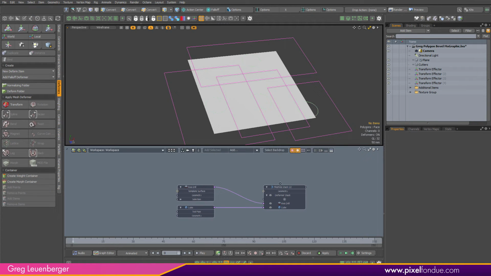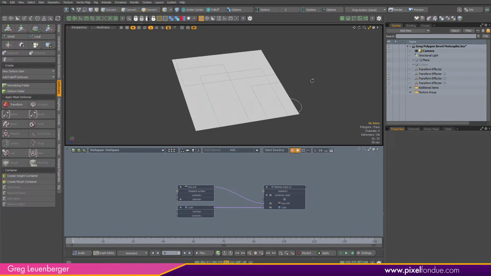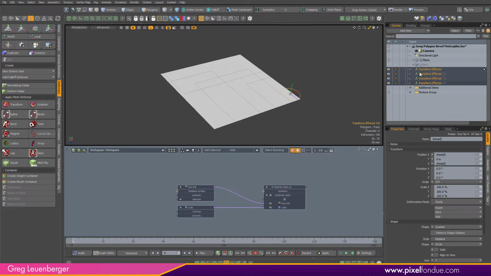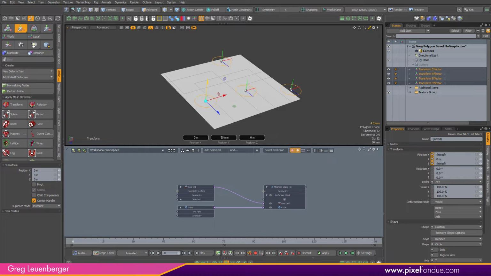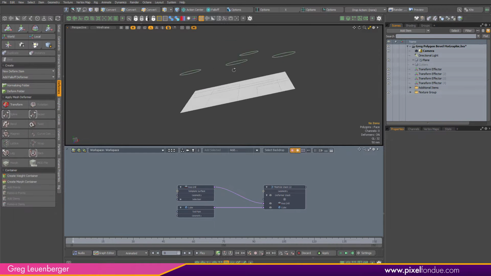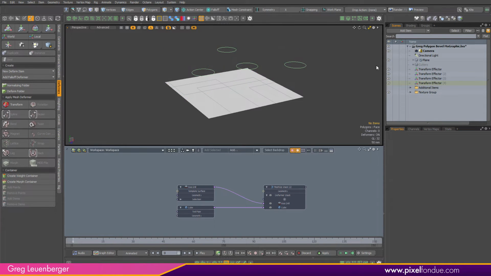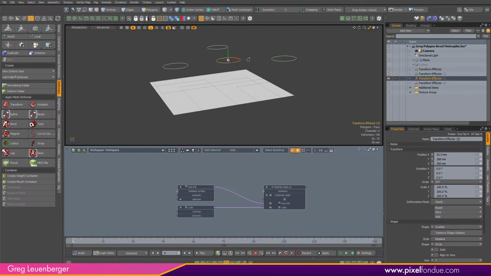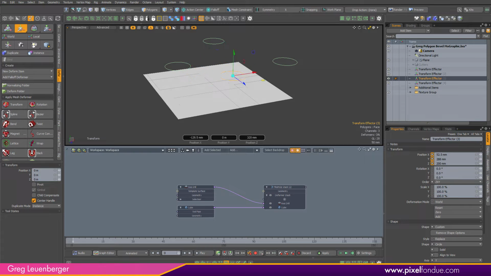So now we have it slicing, right? And so we can actually even hide the cutter objects, and we just see the transform effectors here. And I can move them up a little bit in Y so we see them a little bit better. Show the cutter, there they are, right? So what we're going to be doing here is just moving these guys around, animating them, like moving them, transforming them, or scaling them, and that's going to create our dynamic cutting effect.